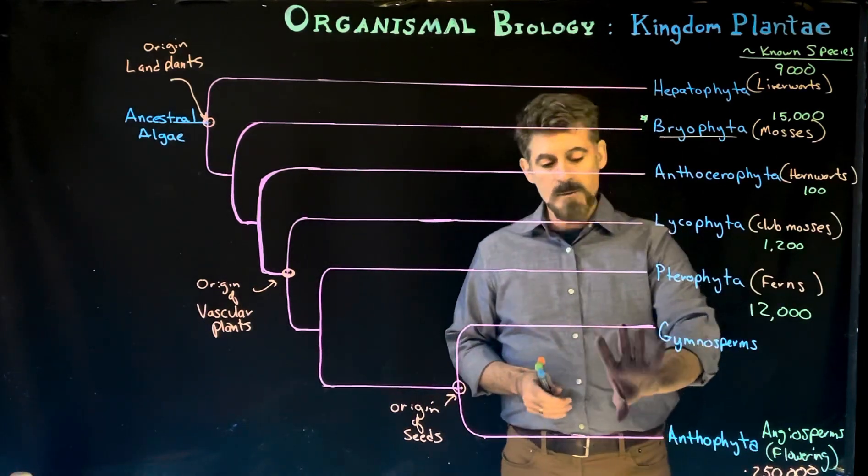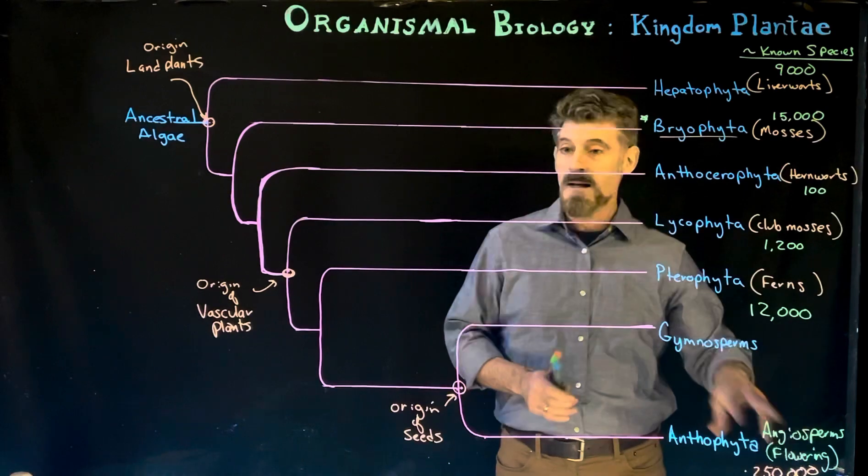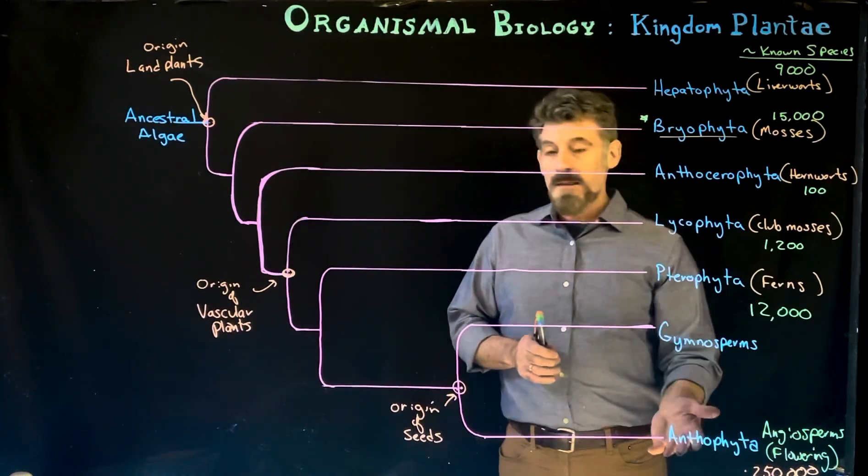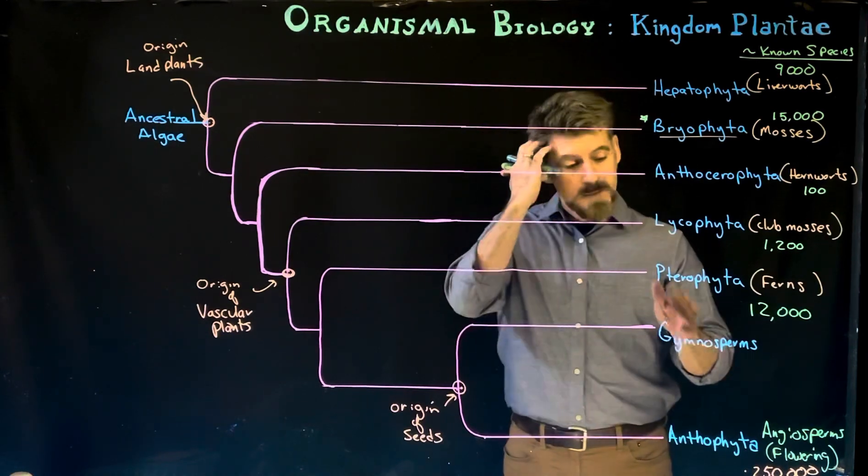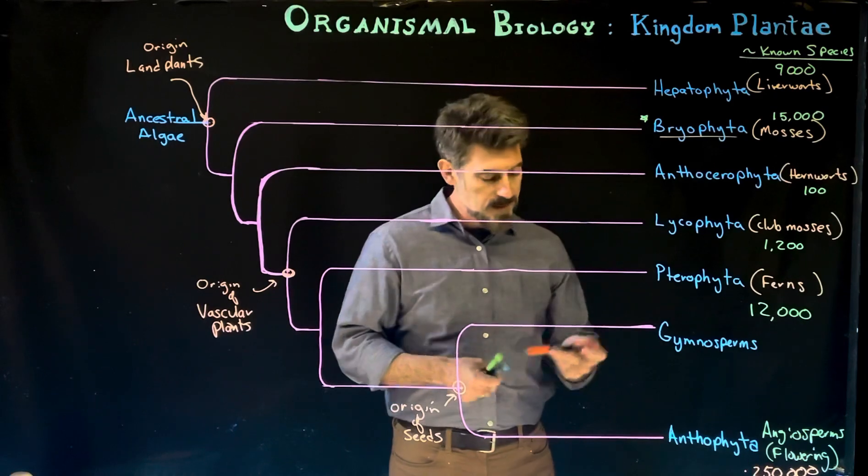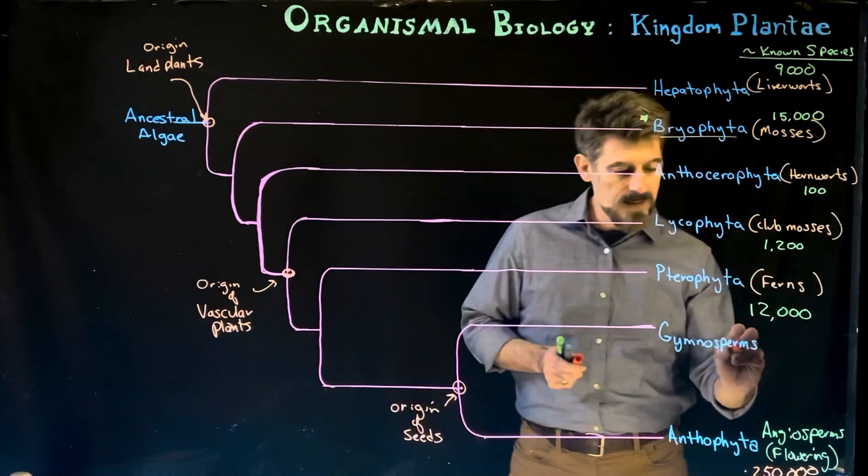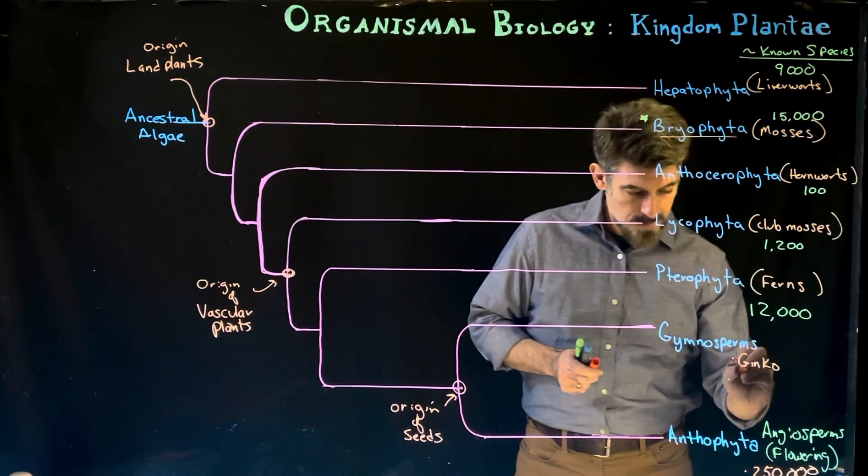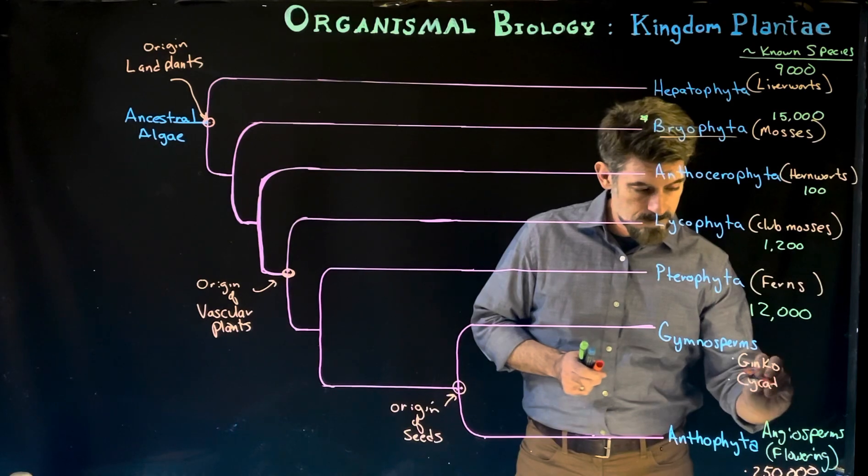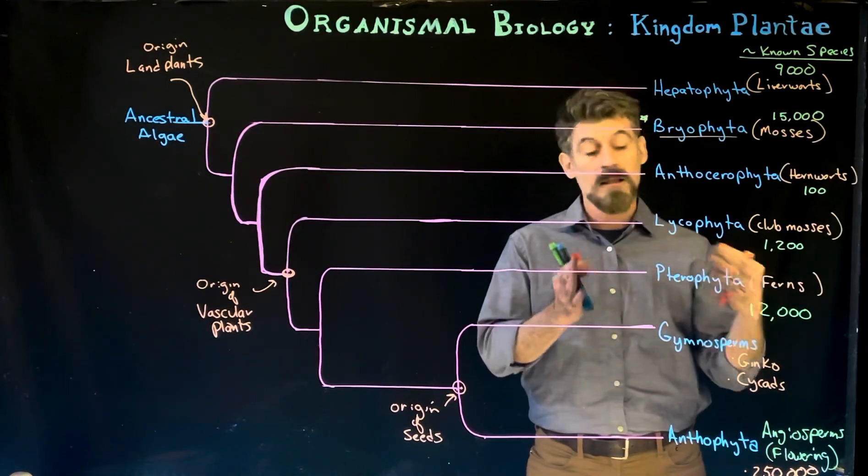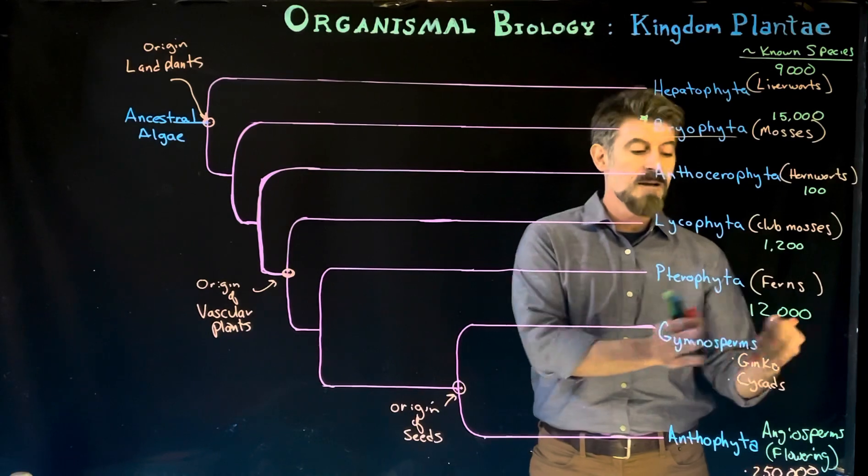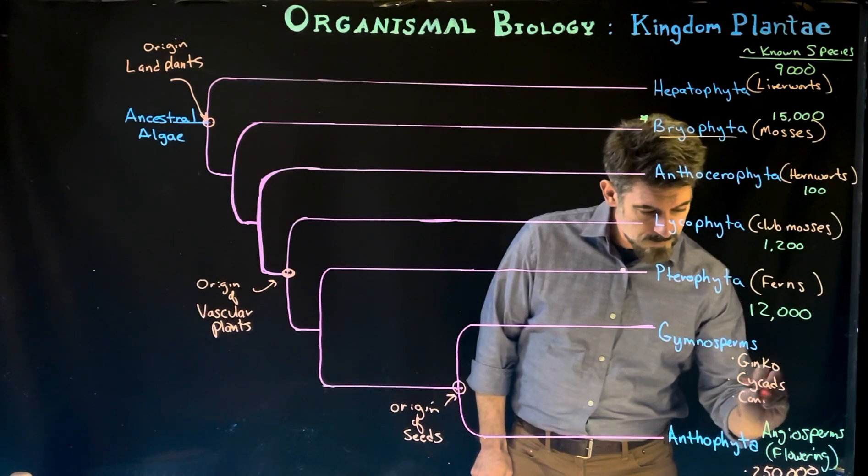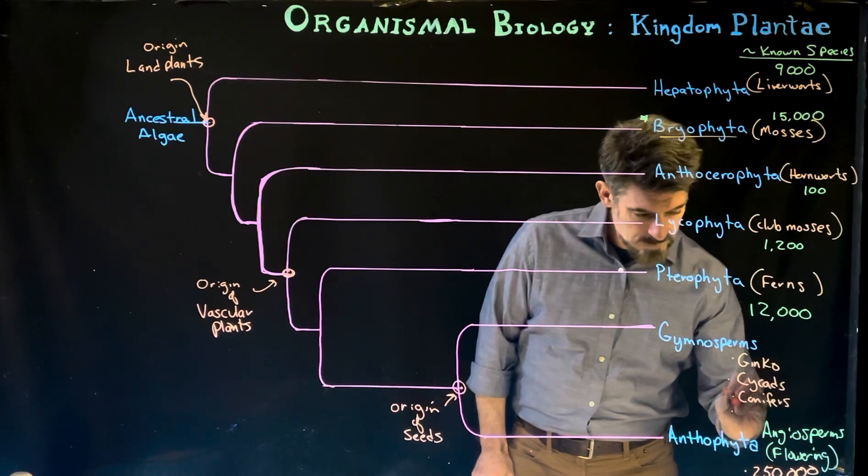Coming back to here, of the two groups of seed forming plants, we have essentially gymnosperms and angiosperms. I use those terms, those are the ones you'll see. The angiosperms are the Anthophyta, so it's just a phyla. The gymnosperms are not a phyla, there are actually about three phyla here. Those phyla include the ginkgos, the cycads, and these are all different phyla. So Ginkgophyta, Cycadophyta. We have the conifers and the gnetophytes.